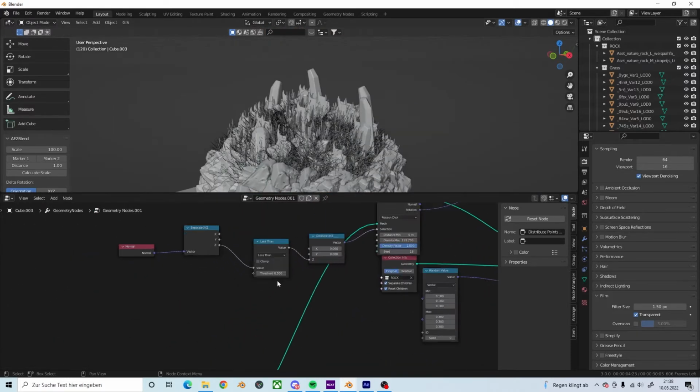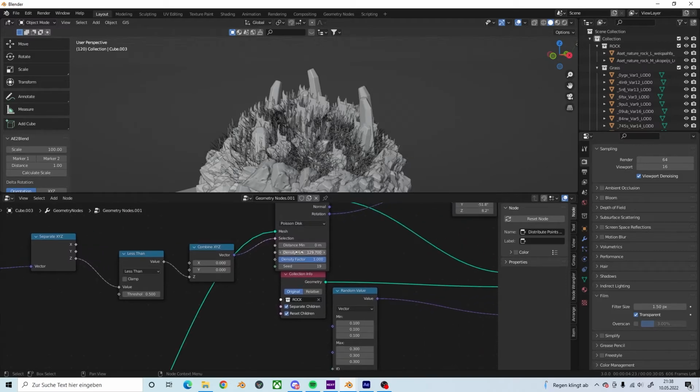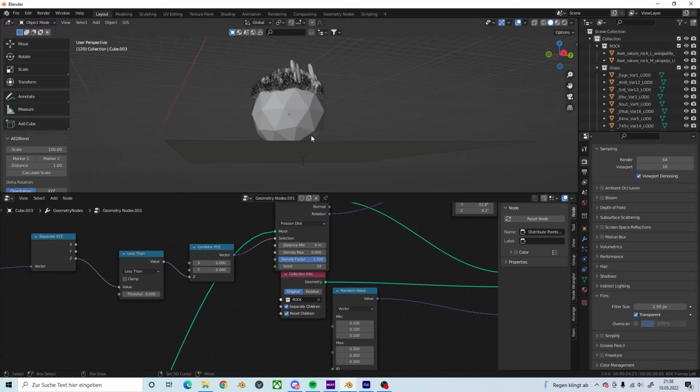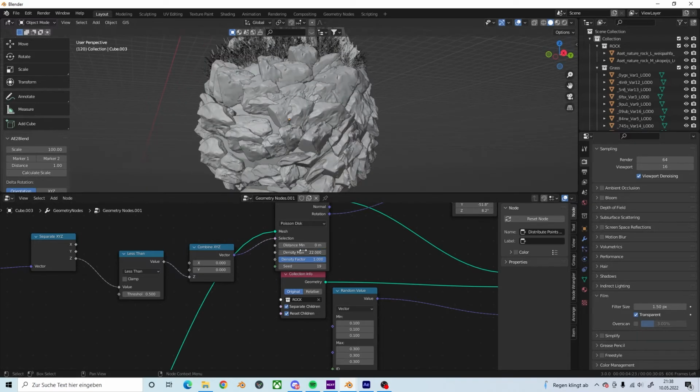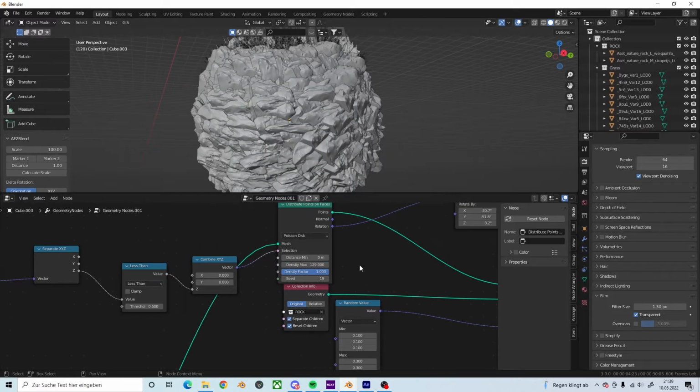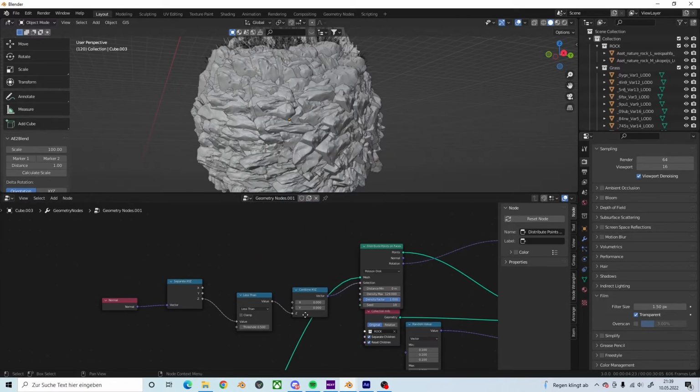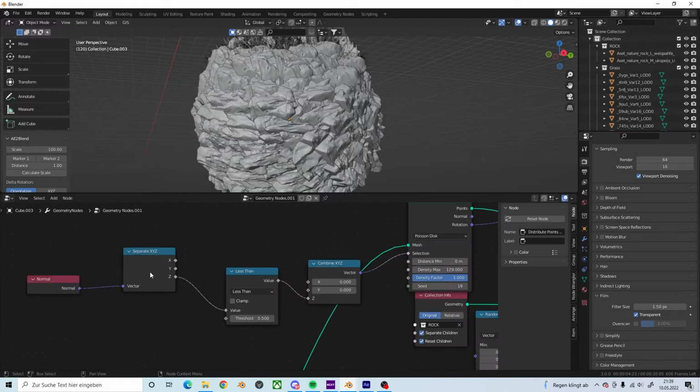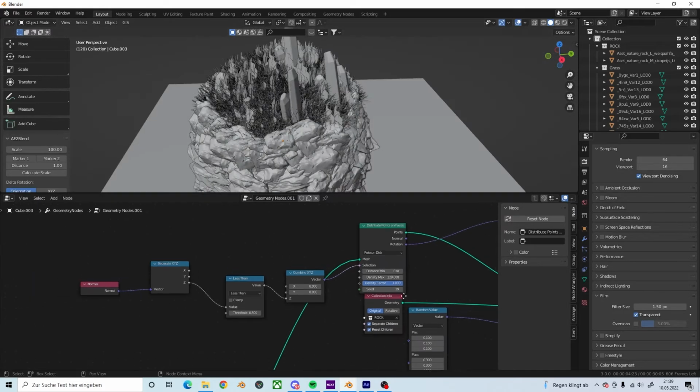And the last setup is, as I said, for the rocks here, so I can say I want more or less rocks, like 0 rocks or all of them. And as I told you, it's the opposite, so we don't want to say greater than, we want to say less than Z. So everything around is getting rocks. 0.5 again, so it's back at the original value.